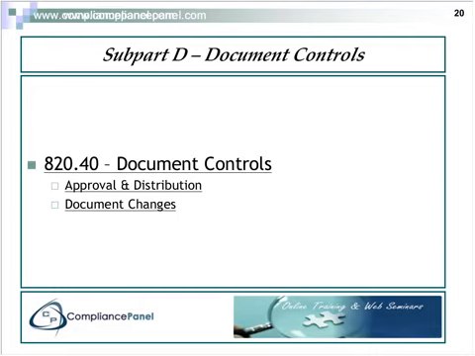And document changes, it states that the disciplines who originally approved and released the documents must be the same disciplines that approve document changes, so that you can't have manufacturing, quality, engineering, and operations approve the original document and then do a document change to it and just have the engineers say, I approve this change. The same individuals, the same disciplines have to be involved throughout the document change process as well.